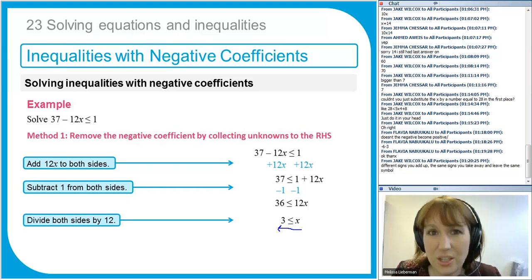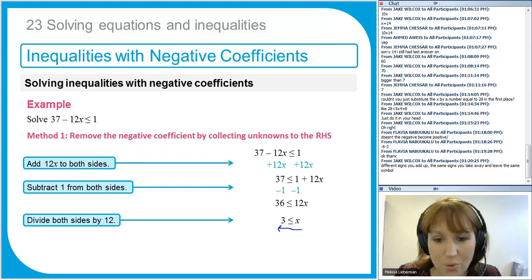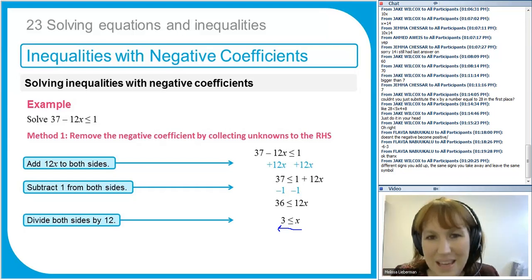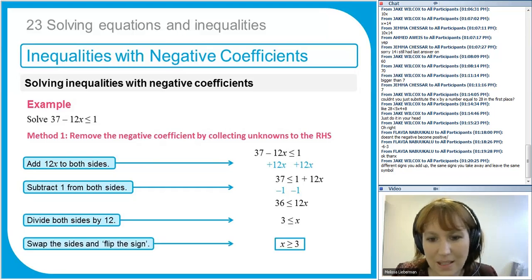When they teach us in primary school, they talk about crocodile jaws, so wherever the jaws are open, that's the bigger number. If you read it the other way, 3 is less than or equal to x, so if we put the x first, we need to swap the sign in the middle, like that. So x is greater than or equal to 3. You can try some different values in the opening statement just to check that that's true.